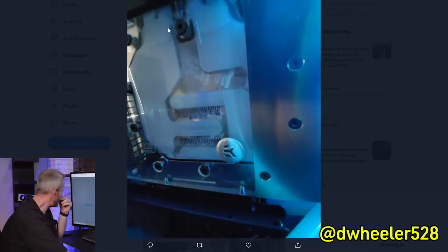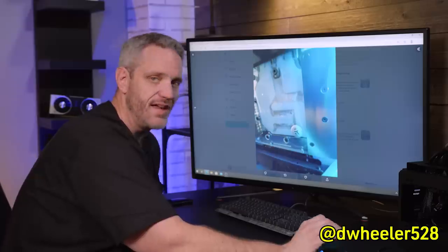What they don't realize on the water blocks here, the O-ring only goes around the outside. There's no O-ring on the inside. So you're just dealing with the general friction of the acrylic top touching the base plate, which is not a seal. It's not sealed. So you get like this residue that will make its way through right there and just kind of get all etched onto the nickel right there.